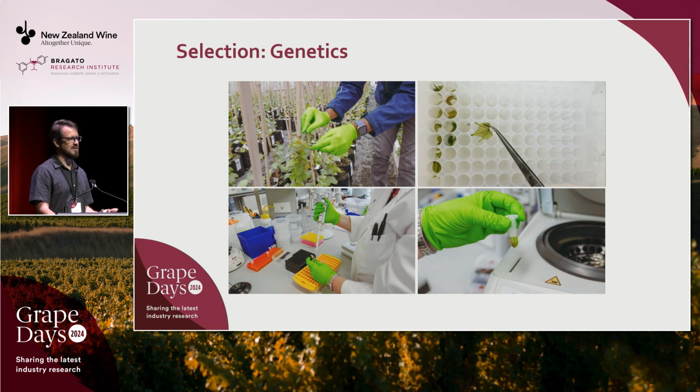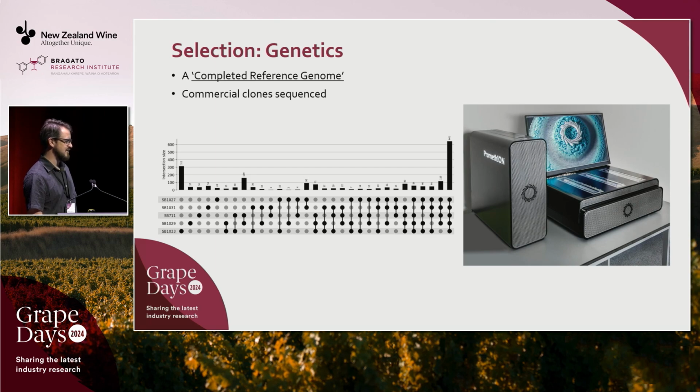Fortunately, there's some ways we can add efficiency to that. So we use genetic sequencing as a first pass to understand what's changed in these plants genetically. That involves removing a leaf from each plant, purifying the DNA from them, and then sequencing them in the lab on the sequencer here. And some of you might have seen some news earlier in the year that we produced a reference genome for Sauvignon Blanc, and that involved a whole lot of deep sequencing and assembly to understand the genetics of mass select, or UCD1, the genotype that we're beginning with here in New Zealand, so that we have something to compare all these new plants with. We've also sequenced the commercial clones of Sauvignon Blanc so we can understand how they differ genetically and how this drives trait differences, and also so we have markers for telling them apart.